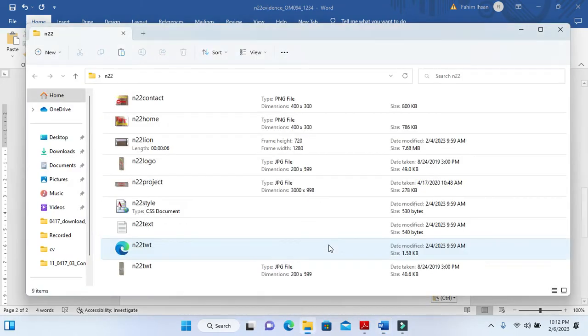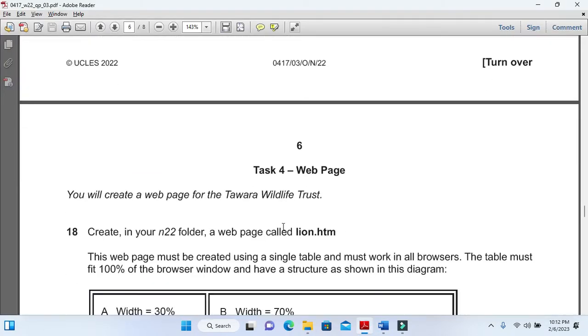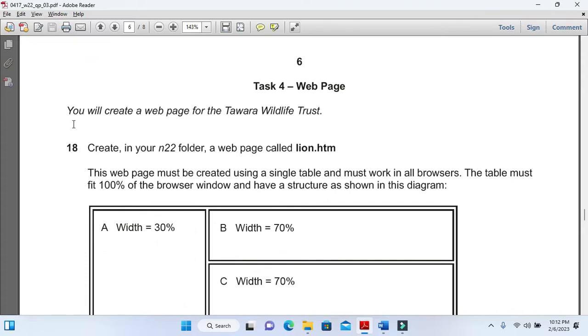That's all. Moving forward to the next part where the web page really starts. It says that you will create a web page for the Tawara Wildlife Trust. So you need to create in your N22 folder a web page called line.html.